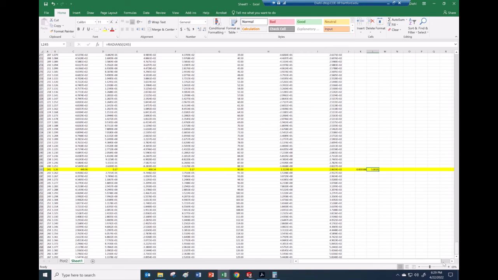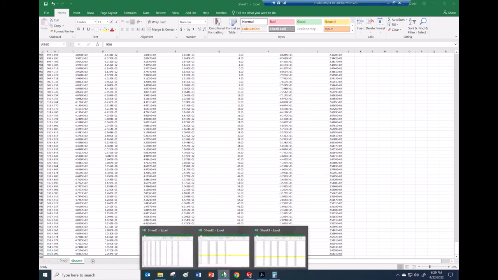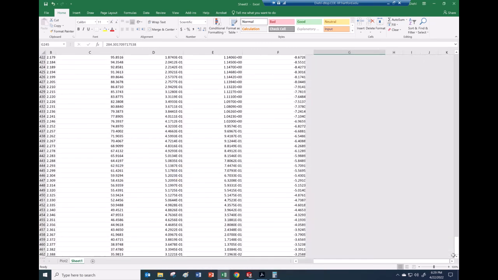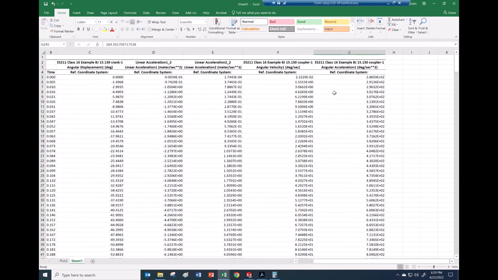How many steps did I go through? 956. And how many are in this one? Only 462. Interesting. Okay, so let me go back and change this out.